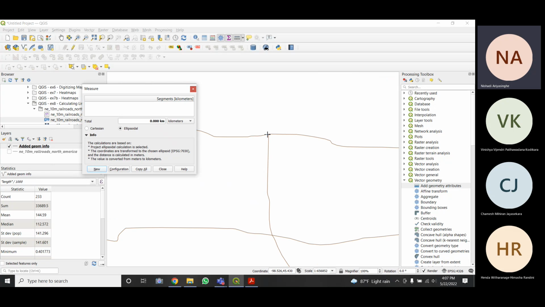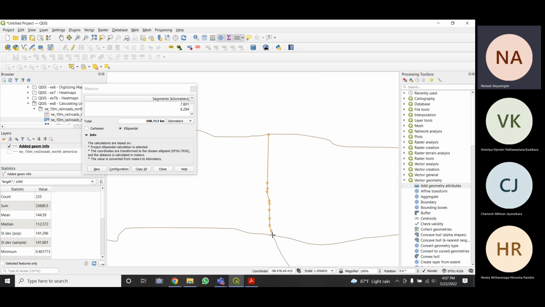So what you have to do is click on the starting point, and draw on top of this line. I'm going to stop from here.